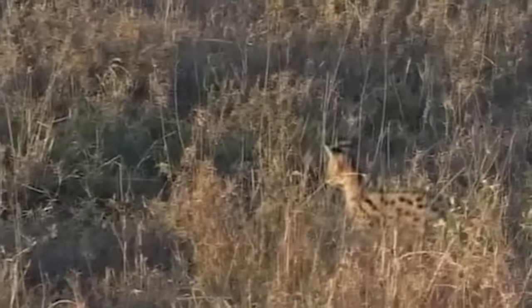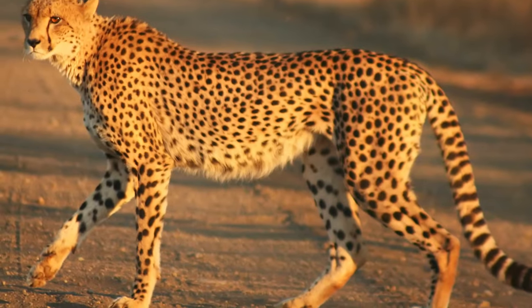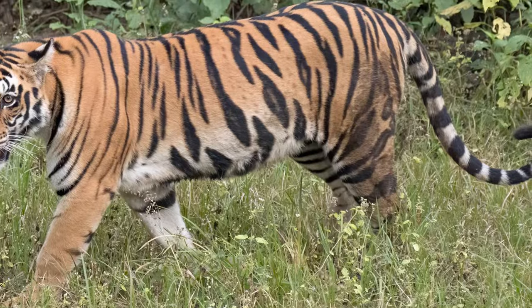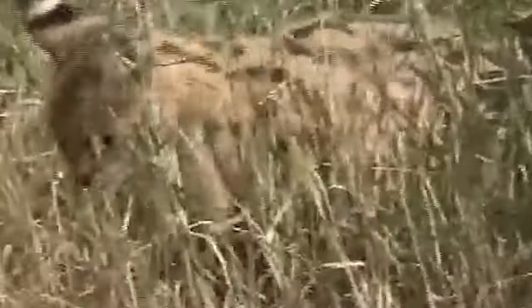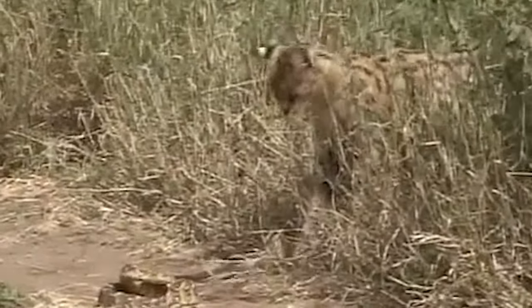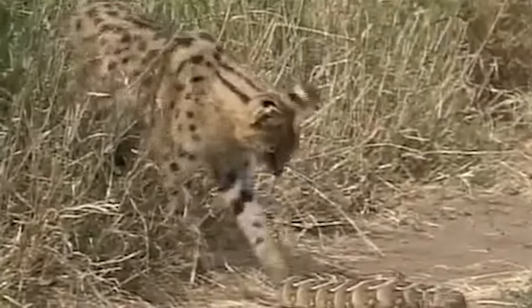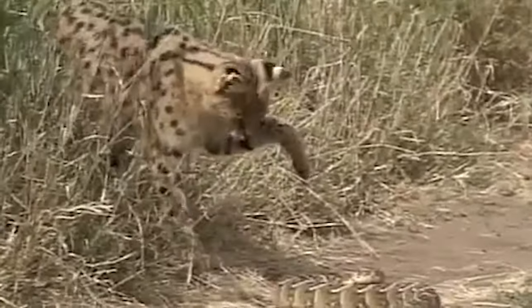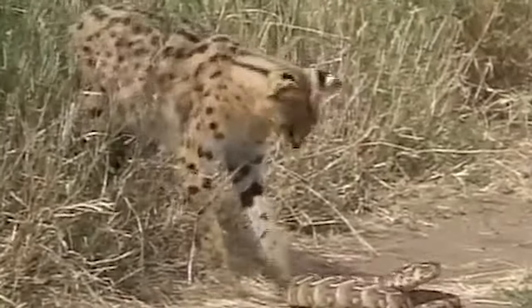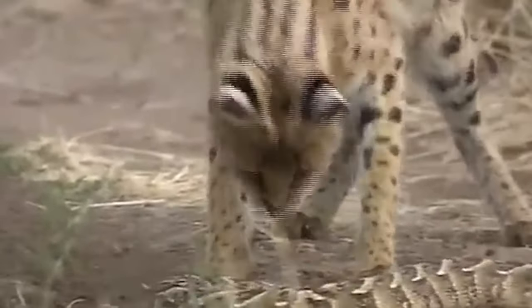Number 8: Serval Cat Hunts Snake. Servals use their coat to disguise themselves as they chase prey and evade predators throughout Northwest Africa and much of Sub-Saharan Africa. Cheetahs have spots and tigers have stripes, but servals have both — sort of. While they lack genuine stripes, some of their larger dots merge together to provide the illusion of stripes, making it difficult to locate a serval standing still in tall vegetation. A serval is on the hunt in this video and finds a venomous snake. The serval taps the snake a few times to get a feel for the situation, as the snake curls up in fear. After hitting the snake over the head a few times, the serval goes for the kill and crushes its head, then feeds her family with the kill.